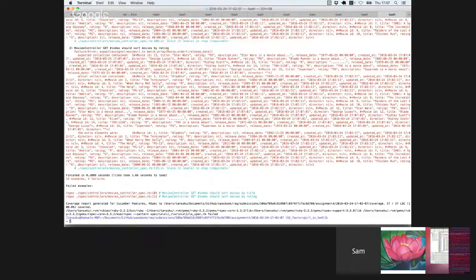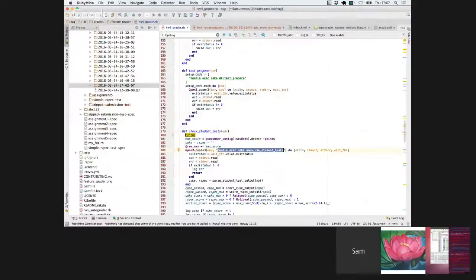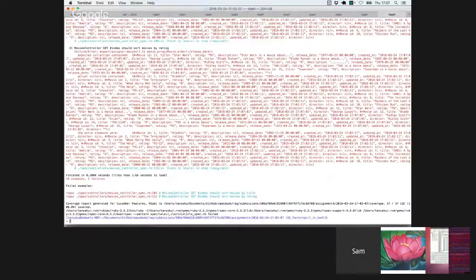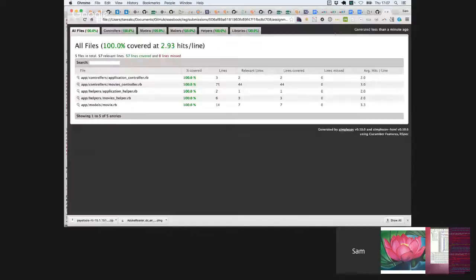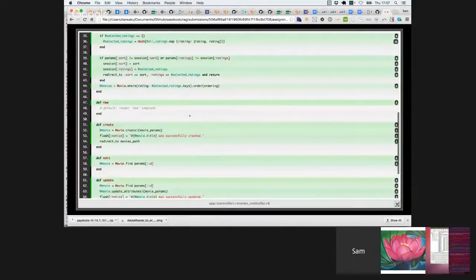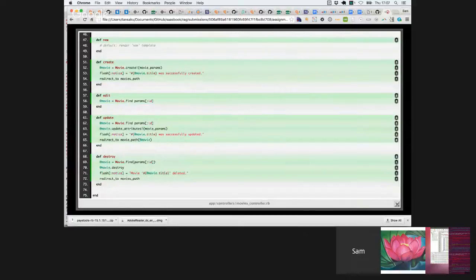The presence of these errors hints at what's going wrong, but maybe it's actually something different. Even if the test fails, it still counts towards the coverage, like the movies controller there, you hit all the stuff.